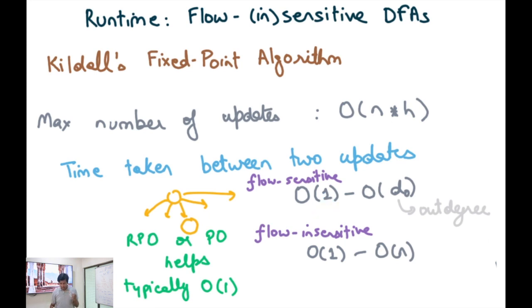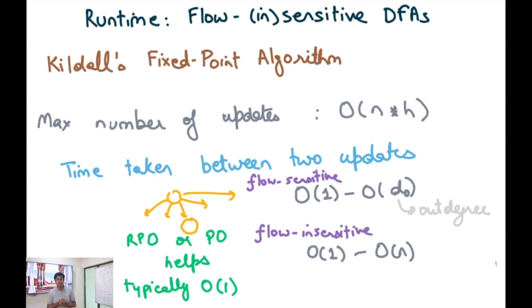So in the flow insensitive case, the time taken between 2 value updates is between order 1 and order D, where D could be the out degree or the in degree. I've written out degree and written this as D_O because I'm just using a forward DFA as an example without loss of generality. If it's a flow insensitive analysis, however, then when we relax the value, and there's only one global value, then we basically add all the nodes, all the program points, as part of all the edges in the program, as part of my work list.